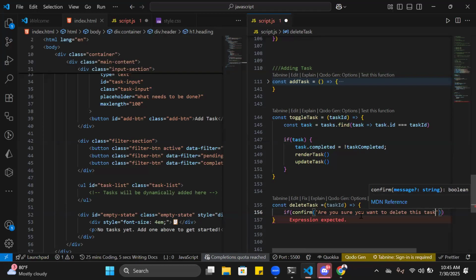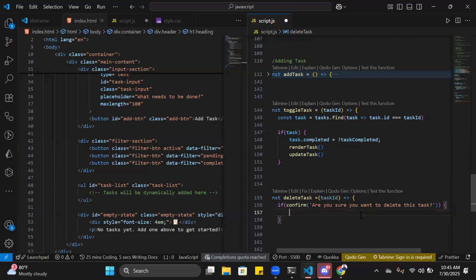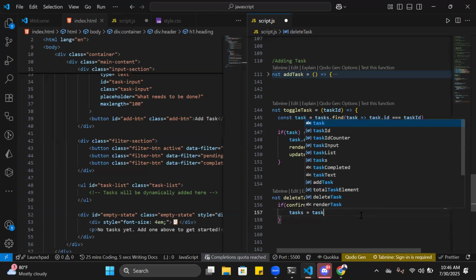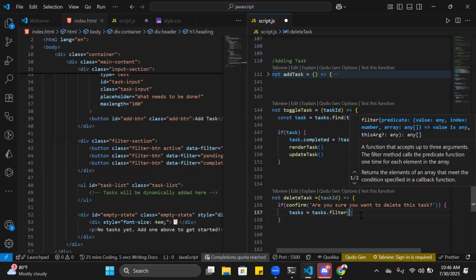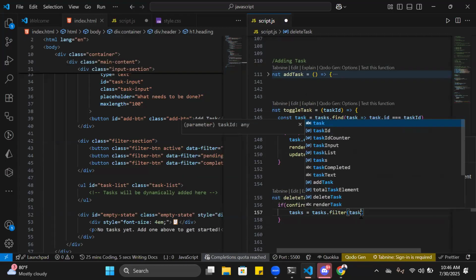This is just more like a check that we also do. So we just have tax equals tax dot filter, t dot id not equal to tax dot id.